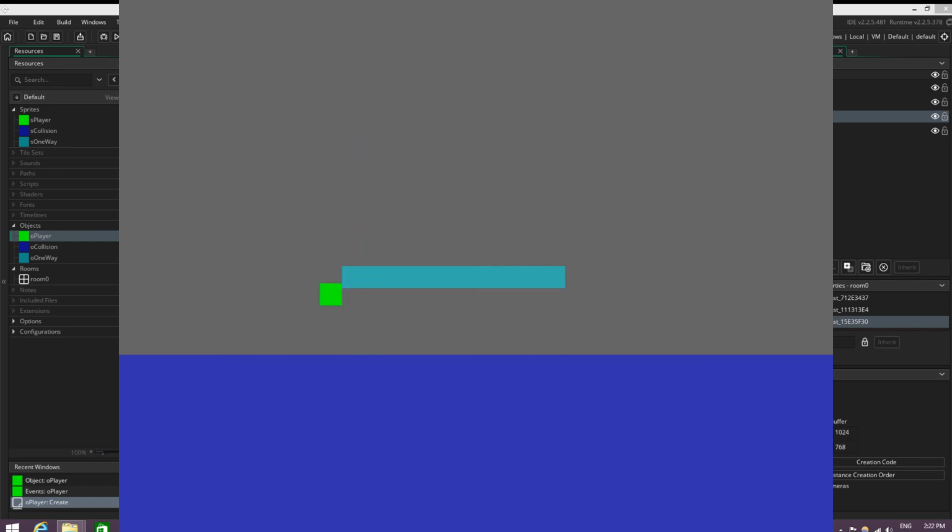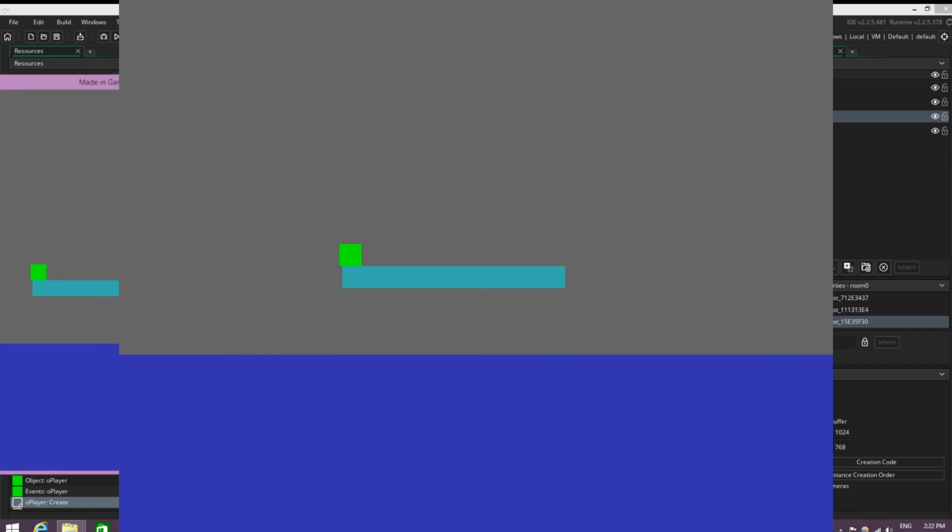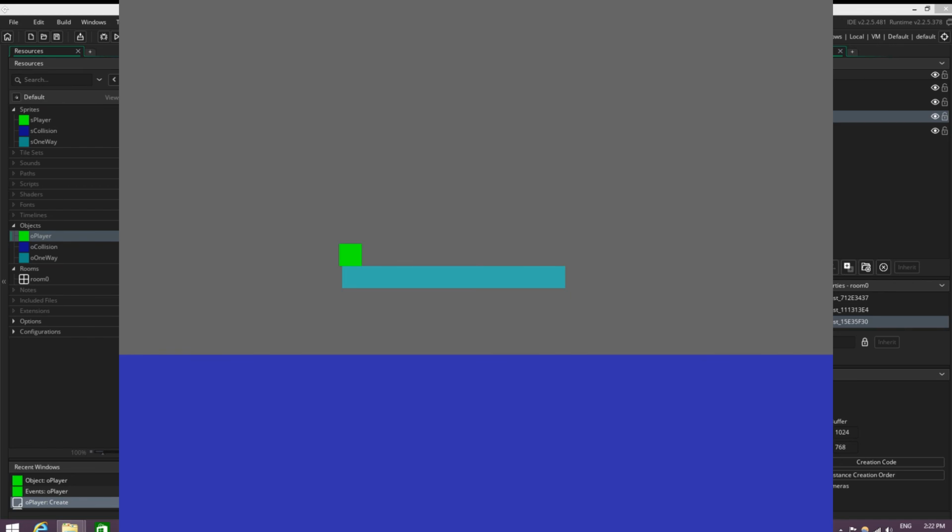So that's because of the multiple different, so vspeed greater than 0. Here we're moving down, and right now vspeed is equal to 0, so we're colliding with it. But in the code, if vspeed is greater than 0, then we stop. If it's negative and we're moving up, then it's not going to detect that collision.